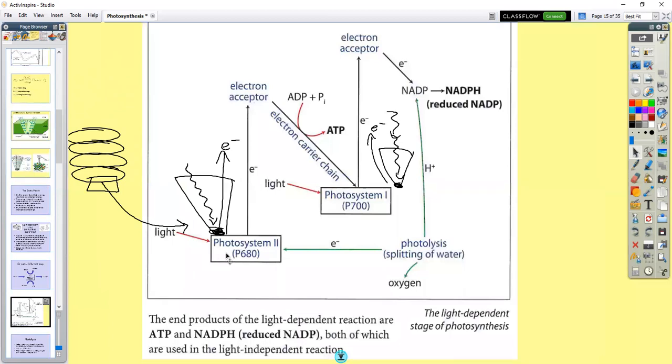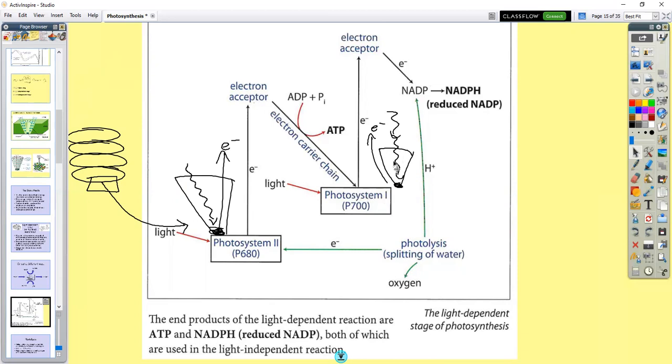Okay, so in the book they look at this sort of Z scheme as it's talked about. So these are your photosystems, so those sort of funnel systems. When they absorb light, that's passed to the primary pigment, always chlorophyll A or your reaction center. If enough energy is passed on, it will become very excited and give off an electron. And that electron is passed through a number of electron carriers within the membrane. At different stages, that produces enough energy to allow ATP to be synthesized, as we'll look at in a moment.